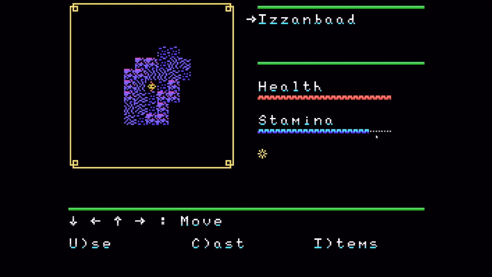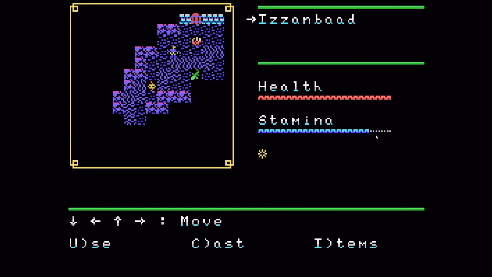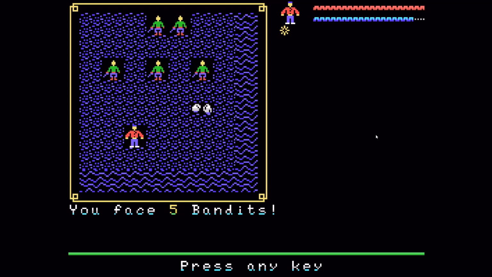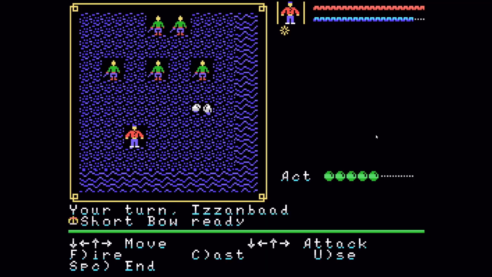I'm not following it very well. What is going on here? Cave lizards. Let's see what we've got here. Bandits. Curious. Okay. Let's start the attack. We don't know how many action points they've got yet, and we're backed into the river.